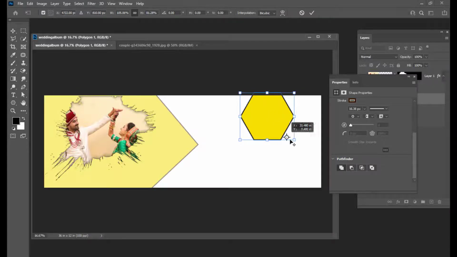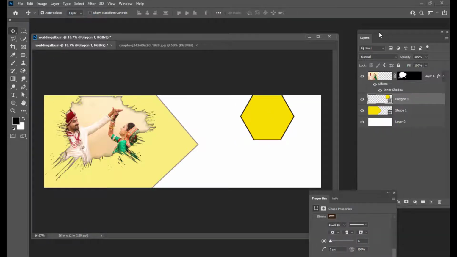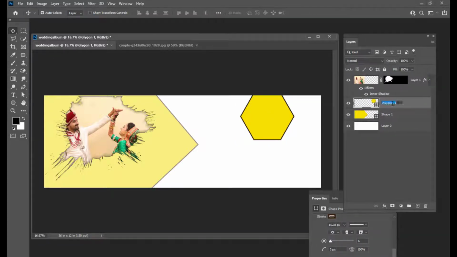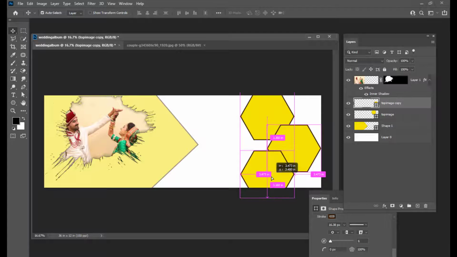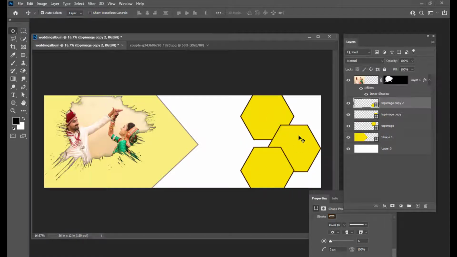So then we will create duplicates of this shape, and what we'll do is, we will just rename the layer top image, so that there won't be any confusion for us when we are putting the images inside these shapes. And then we will just duplicate it. Simply hold Alt and drag, and then we'll create one more image, right?